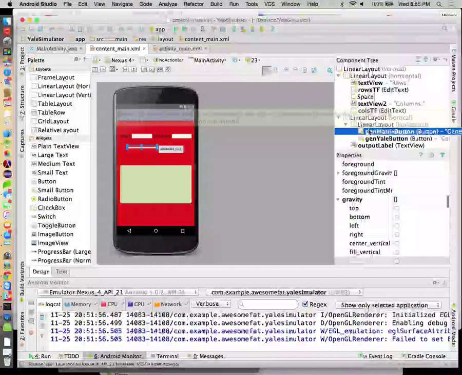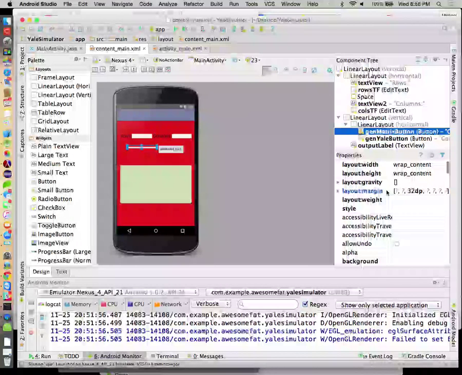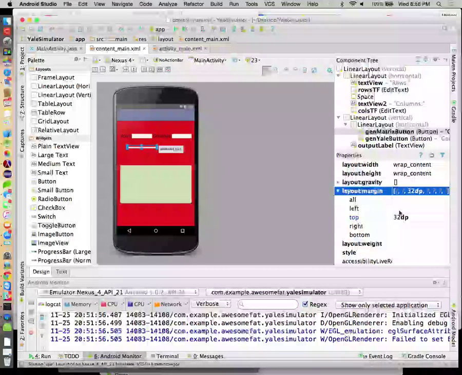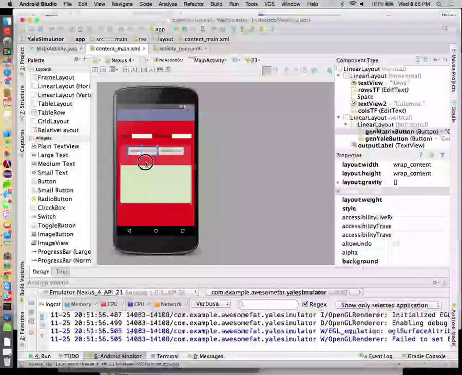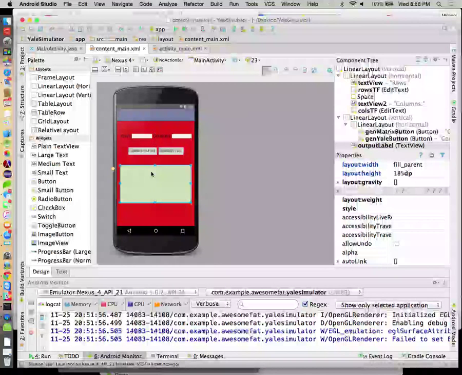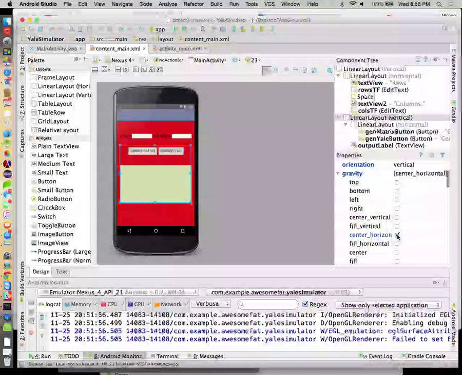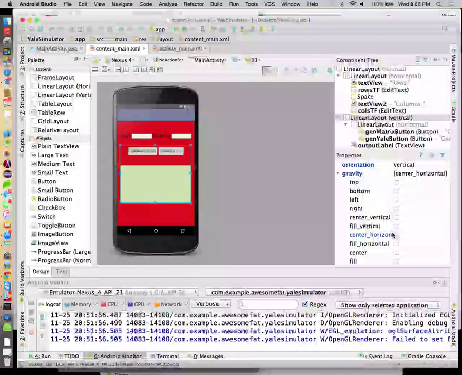Oh, hold on. We have a layout margin set for this guy. I think yeah, we want that guy. That was from when I was messing with gravity earlier. Okay, so then this guy, we should be able to now, he's centered horizontally, and we're also going to suck it to the top.